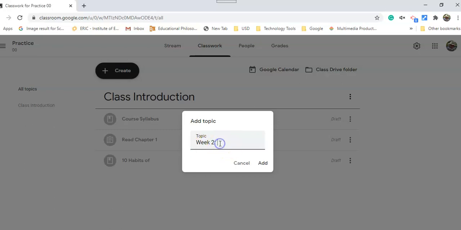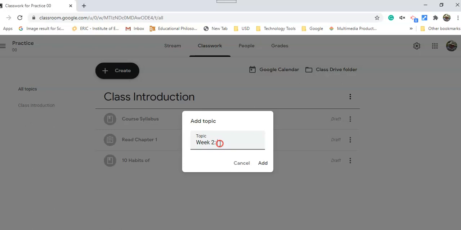And that kind of keeps you on track and keeps students in line, so you know that they have to do week 1 to go to week 2 to week 3. So there's 15 weeks in the semester, so you may have at least 15 topics that you need to create and decide what the lessons are going to be that fall under those major topics.